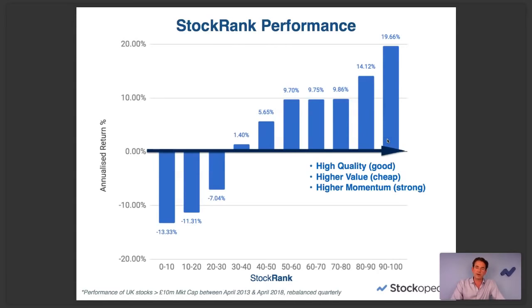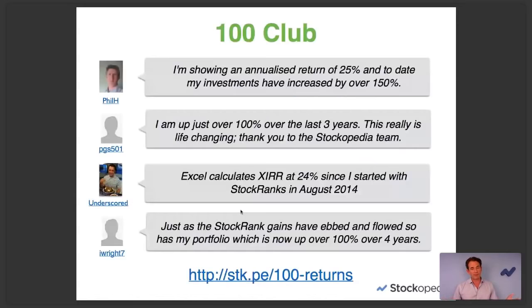It is worth obviously pointing out that this has been a positive period for the stock market as a whole, and there haven't been any particularly heavy declines during that period. There have been 10% declines during that period, but the market has generally bounced back. But as you can see, there is this general trend towards higher performance in higher ranking shares and poor performance in lower ranking shares. So as a rule of thumb, higher ranking shares have outperformed. Will they outperform in the future? That's up to you to decide.